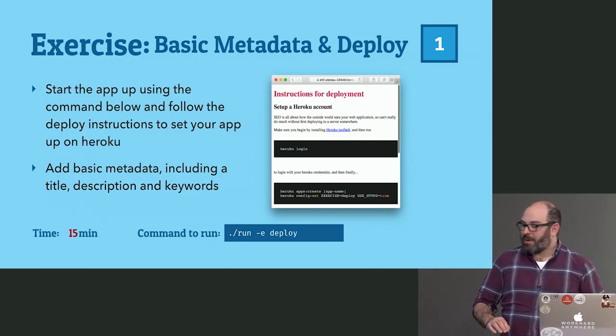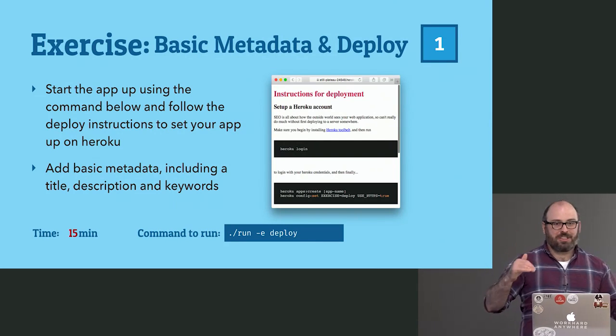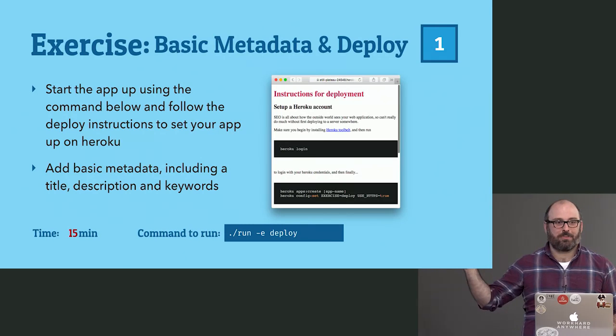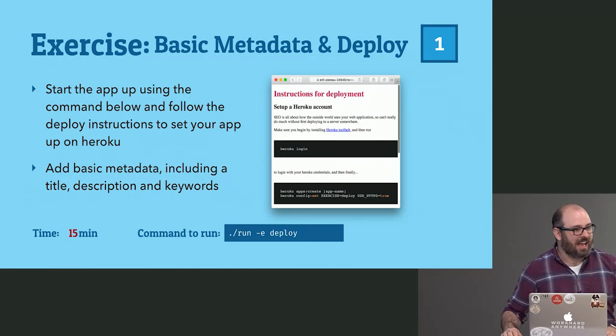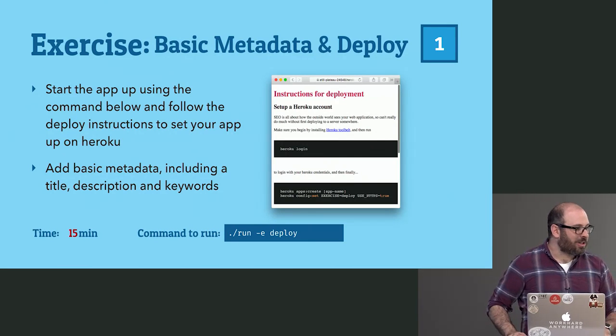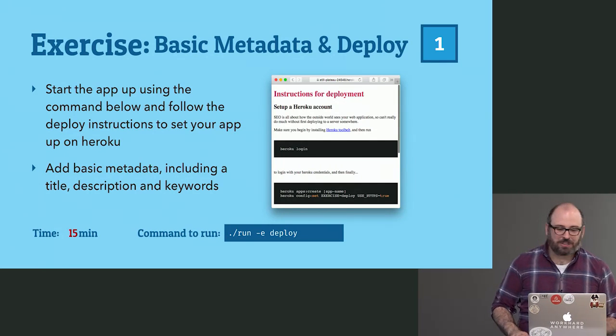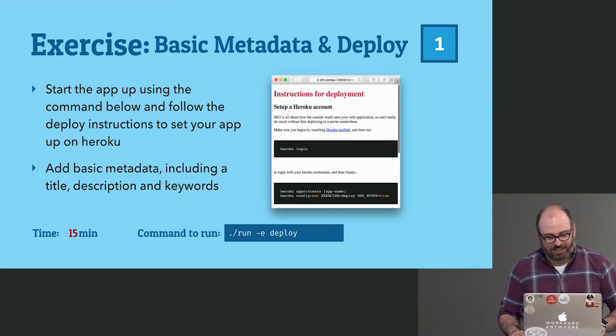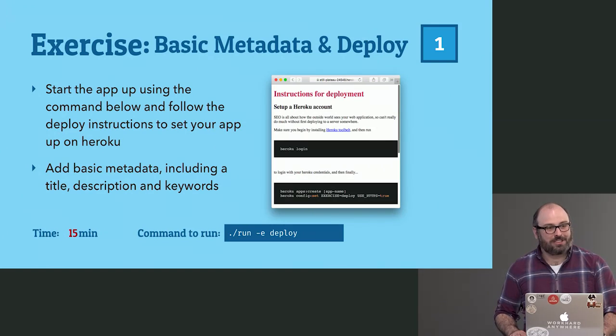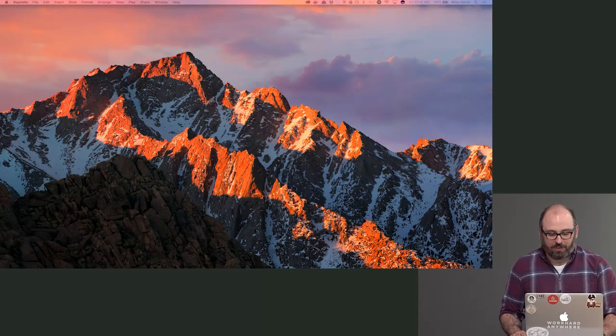So the way we're going to start is this project that you've downloaded. First, I want you to make sure that you do a git pull origin master. Make sure that you pull down the most recent copy of this SEO workshop project. I was polishing it last night, and I want to make sure everyone has the most recent exercises. And I'm gonna fire it up, and I'm gonna do a little mini deploy for you all, just so we can all understand how this works.